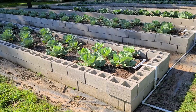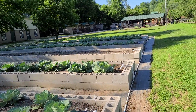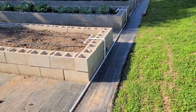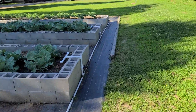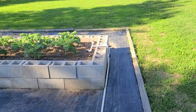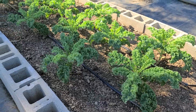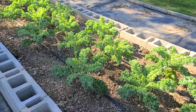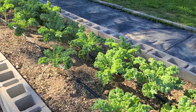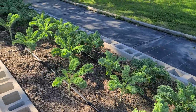Over here is the late cabbage, the early cabbage, and I forget what this other stuff is called right here. Oh, that's right, kale. Because we had some kale greens the other day. And look how healthy our kale looks. Look at this. Yeah, it is. It's in our salad bar every day at every meal, every dinner meal.